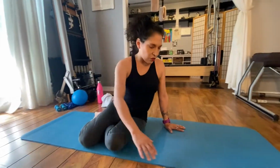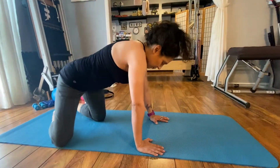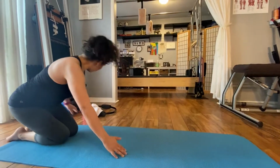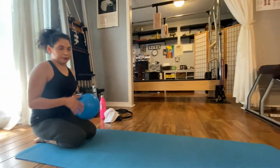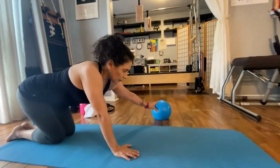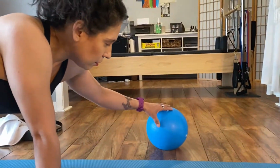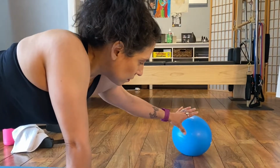And turn on to your stomach. Oh, and grab your ball. Just keep it to the side. We'll use that a little bit later and see if it stays.